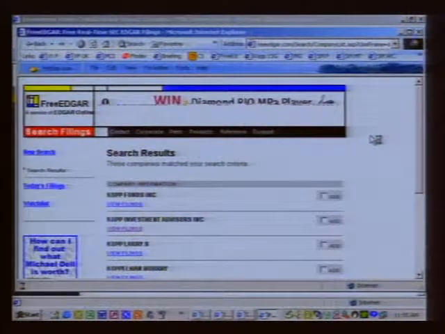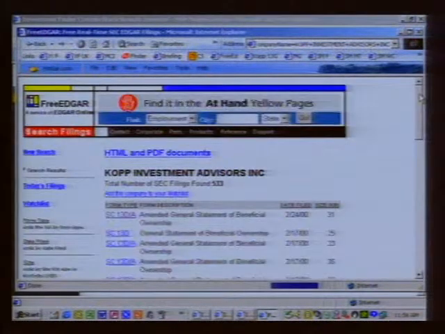Every time one of these fund managers buys 5% of a stock, they must register that purchase with the government. And you can see those registrations on the internet. I've put in the information here for a company called COP Investment Advisors. And as you can see here, this is a list of all the stock purchases and changes that they've made over the past 2 years. John, thanks a lot. Thanks for having me.